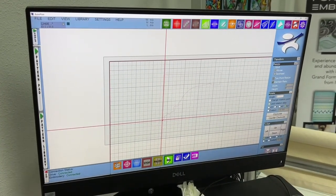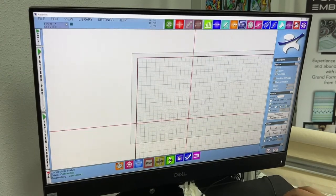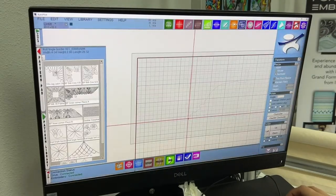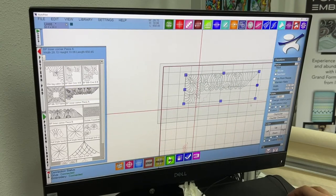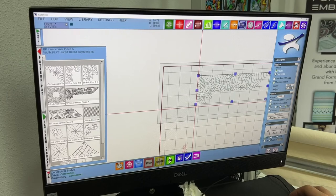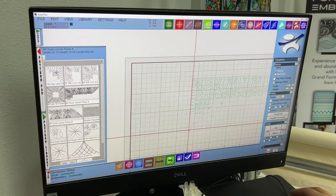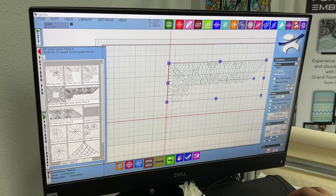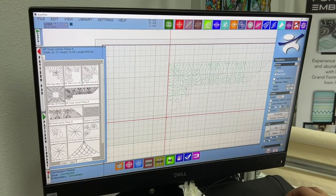That'll work. Okay. So this faint red line right here is what I've clicked out with my push pins, and I'm going to grab the pattern that I want to use. I'm going to use this inner border piece to fit in my section right here, but I wanted to scale it down to get a better fit for my placement for my pattern. So I've got it scaled there. We're going to use a fill function, or a masking function, excuse me, to fill in the sections here. But I wanted most of that corner pattern to fit in.